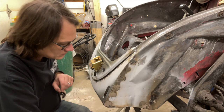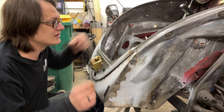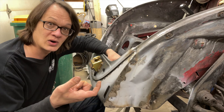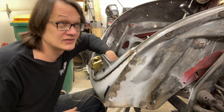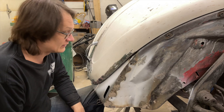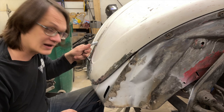For now, everything is buttoned up. I do have the new hood latch mechanism on here. I did not put the pull cable tube in yet — I can get that in after the fact — so I just have some welding wire hooked up to act as a release. Check this out: bring the hood down, set that in place — there it is, latched. You really can't expect much else than that out of a Volkswagen. Pull on the cable and she's released.